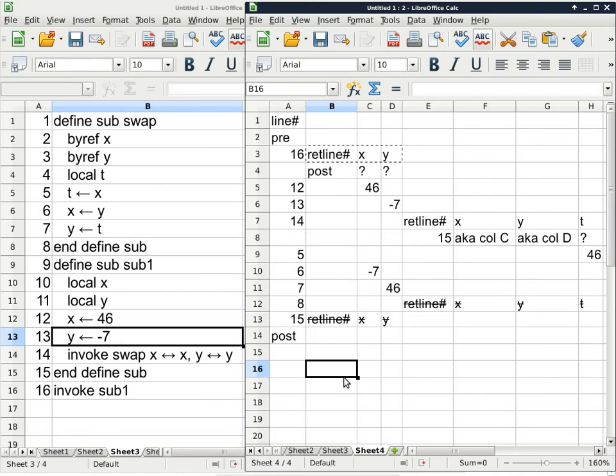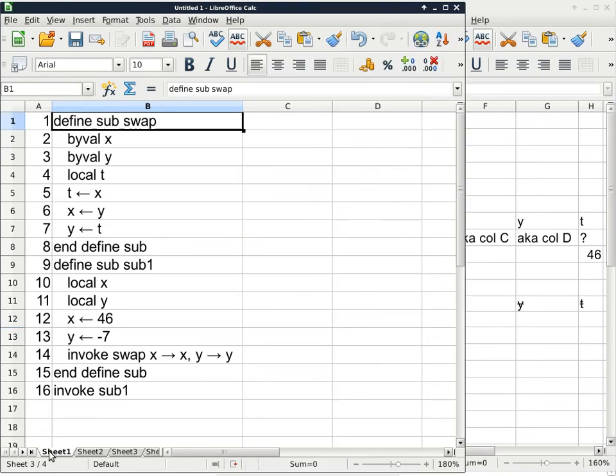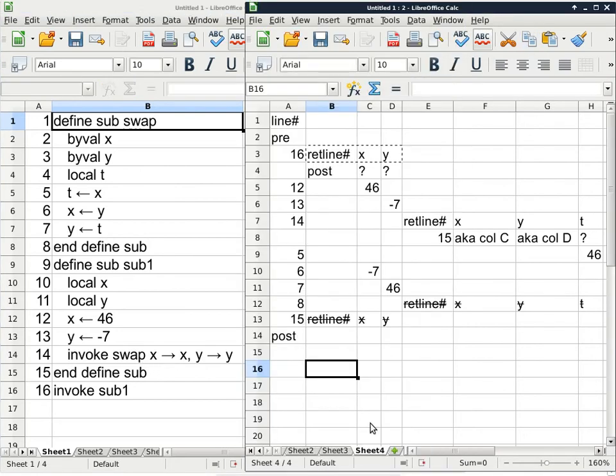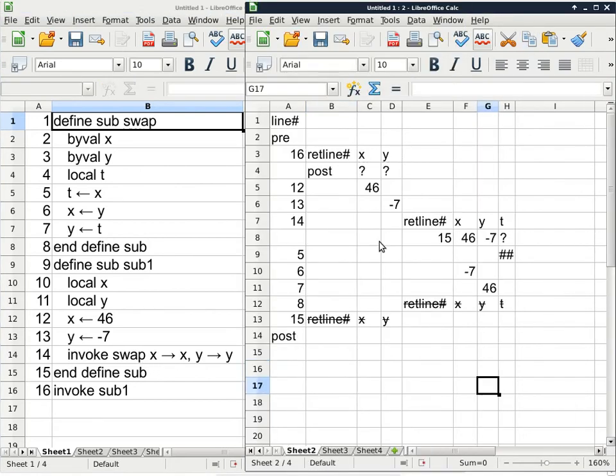I was looking over on the trace. I didn't understand what was the problem with the by-val version? With the by-val version, nothing really happened to column C and column D. Okay, let's go back to those. So this is the source code of the by-val version. When we go to the trace of the by-val version, you can see that column C and column D never got updated. Let's just focus on these two columns. You can see that nothing happened to those columns.